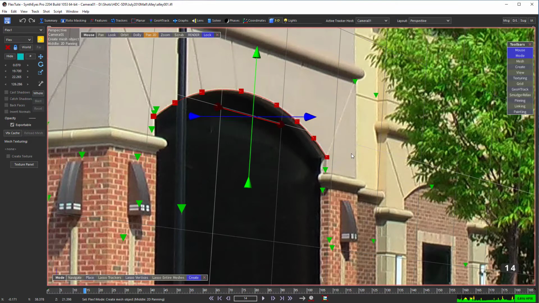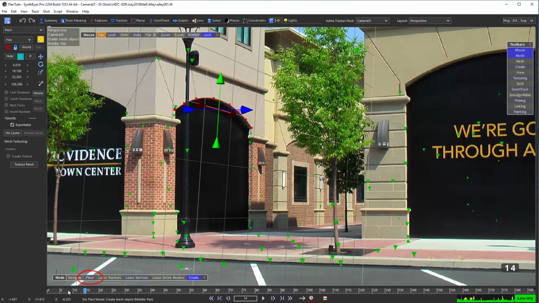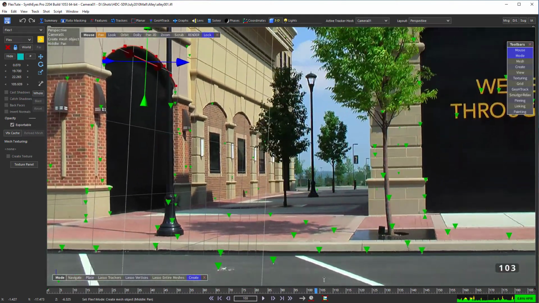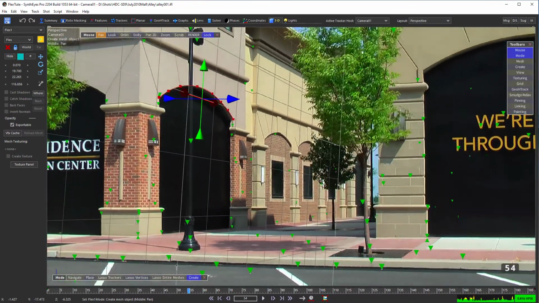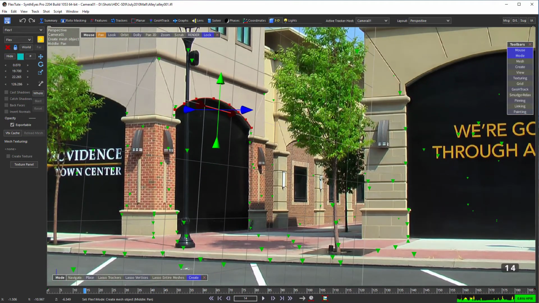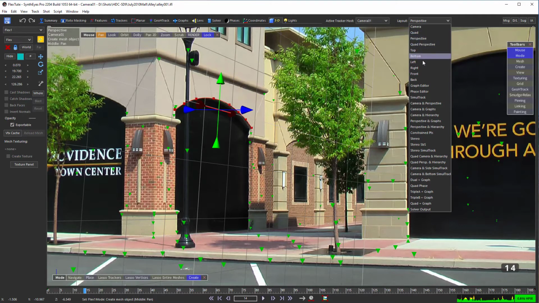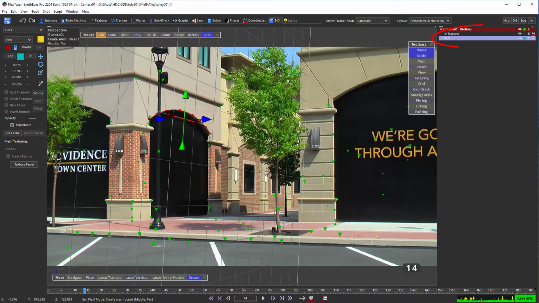Right-click when you're done. You can select the control points and move them around. You can shift-click to add a control point, or select a point and hit the delete key. You can also use the normal place mode to put the control points onto a mesh or a LiDAR dataset. If we add a hierarchy view, you can see the flexes there with visibility, color, lock, and export controls.